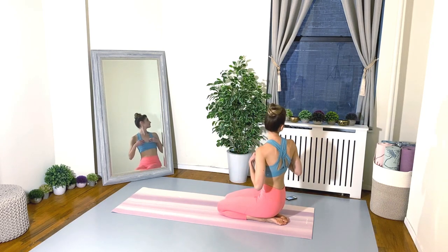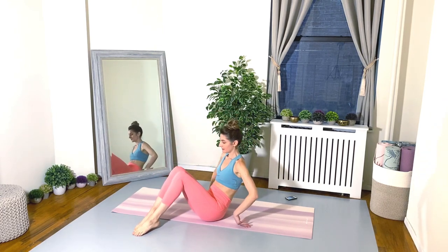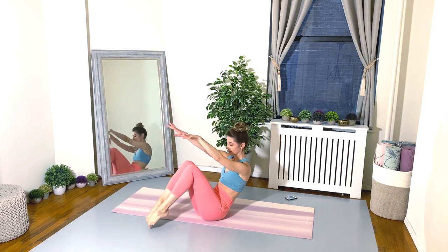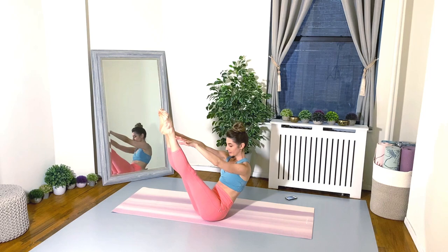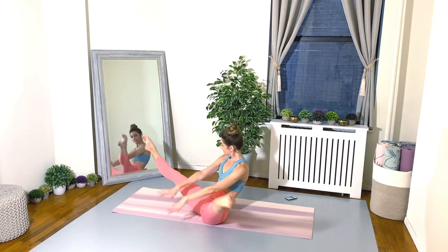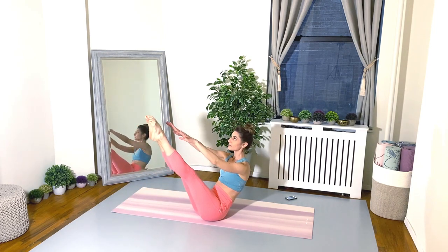Beautiful. All right, friends. Next up, we have a teaser split combination. So we're starting in our half roll back position, lengthening up to our teaser, lowering the toes down, and then opening up to your straddle split. Go for it. Belly is scooped, tailbone is tucked. If you're having trouble balancing in this position, you can always modify by placing your hands on the floor behind you.